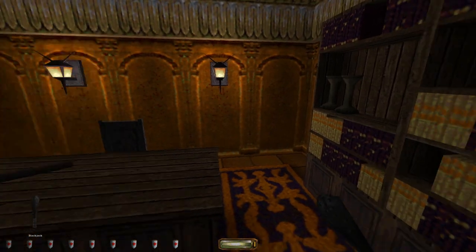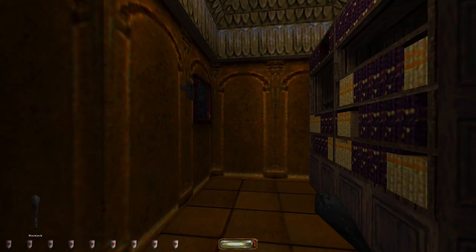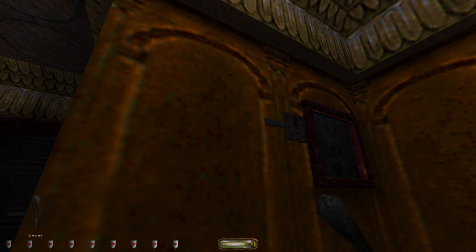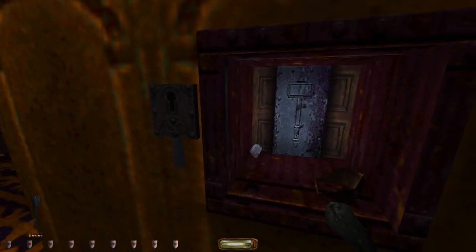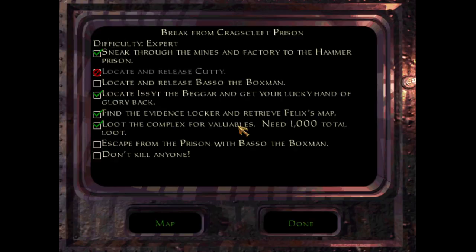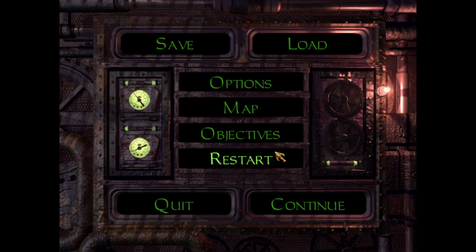Well, shit, I hope I don't have to go chasing down zombies. I think... Yes. Nice. Nice! What do we got left to do? Well, I'm gonna finish looting the place. Release Basso. Escape from the prison. Okay. Oh, done. So we're gonna go ahead and save again. Snack is a good save.